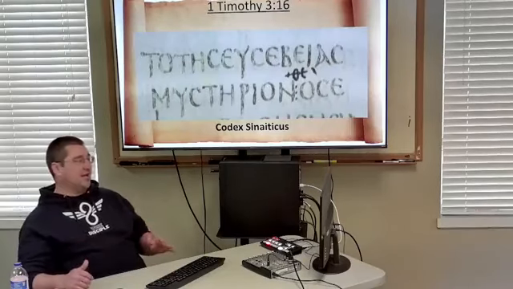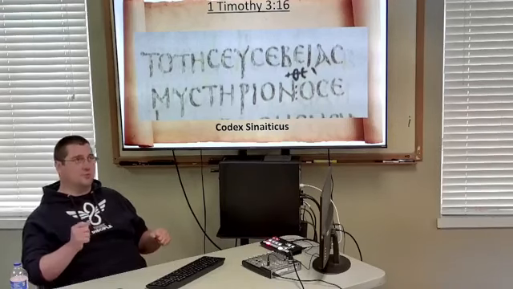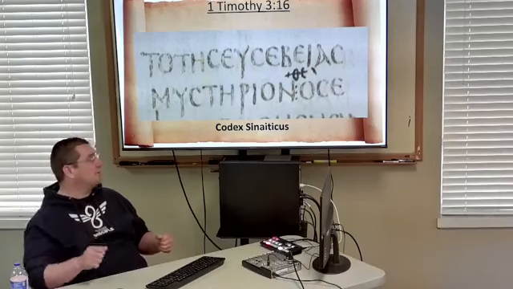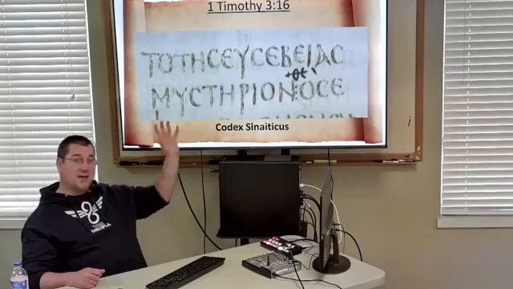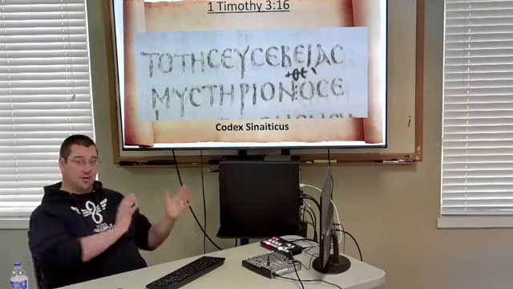1 Timothy 3:16, if we go to Codex Sinaiticus, you'll notice here in the actual manuscript, you have an omicron sigma, it's os, which is "he" or "who." But you'll notice right above it, you can even tell from here that it's in a different pen. Someone, what you call a first corrector, came along and put theta sigma, so theos, as a nomina sacra right there. So the original reading in Sinaiticus says os, it is "he who," whereas the theta sigma comes along as the first corrector trying to put it above the line. Okay? So the original does say "he who," and the first corrector says "God."